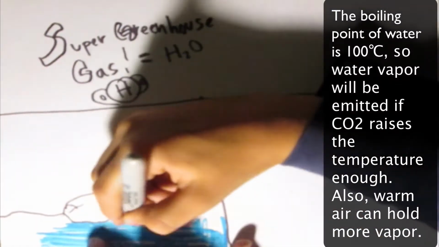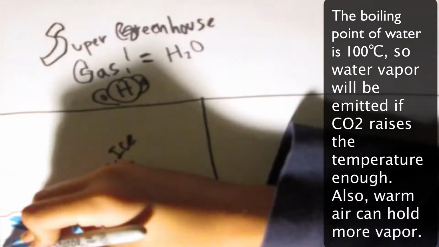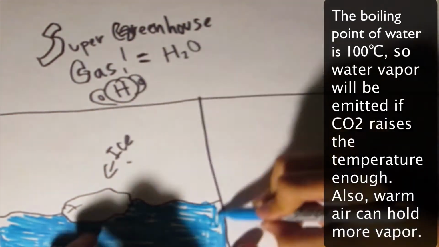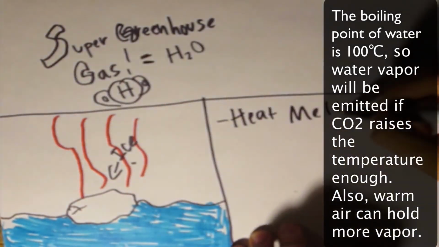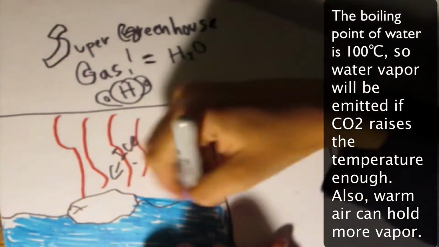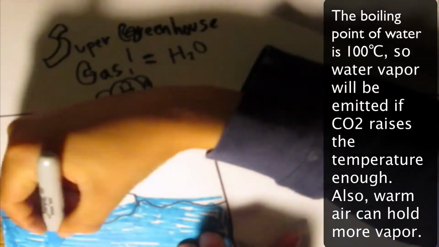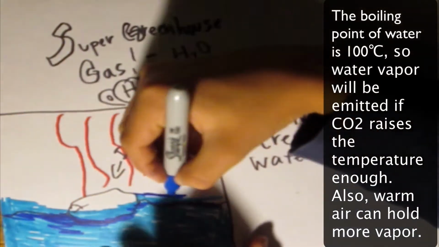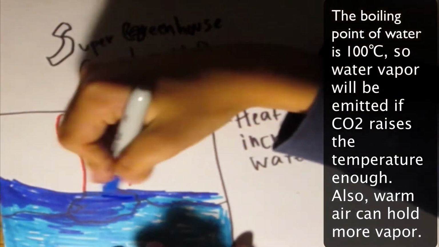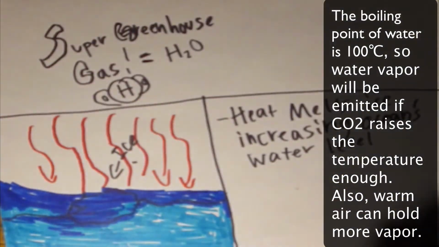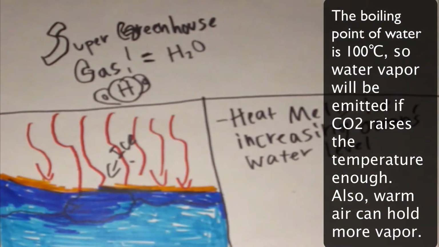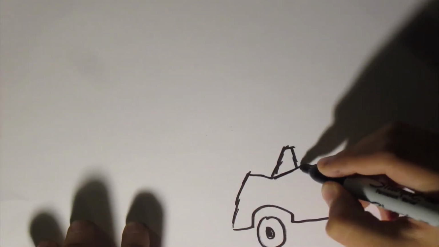The problem with having all these greenhouse gases in the atmosphere is that, well, yes, they do heat things, and do heat the poles. When the poles melt, they release more water into the oceans, which can absorb even more heat. This is a positive feedback loop, and the globe just gets hotter and hotter and hotter, especially with water vapor. Now here's the scary part.